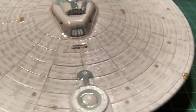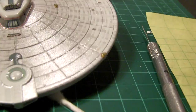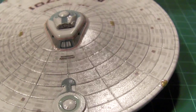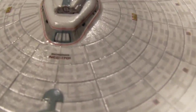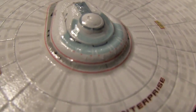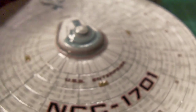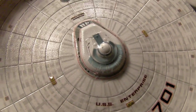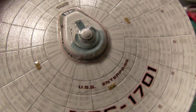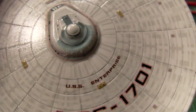The phasers, the registration, and the thruster panels are still wet here, so I want to be real careful while I handle this. I kind of thought I was messing up the back windows there with the gray and the red stripe area, because there is a bit of an overlap right on the front there, but it doesn't look too bad overall. What else on the top? I really thought this blue happened with the A and not before that, but we'll go with what it is.